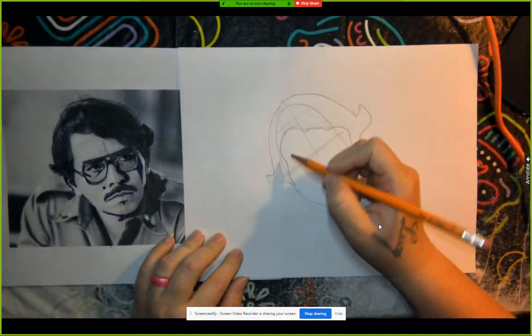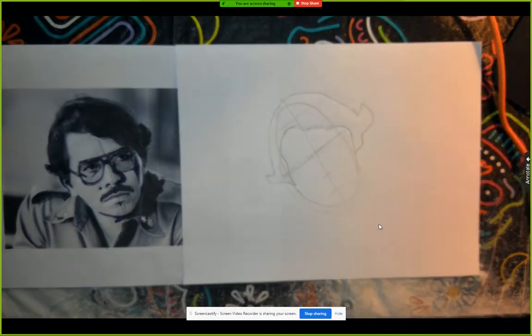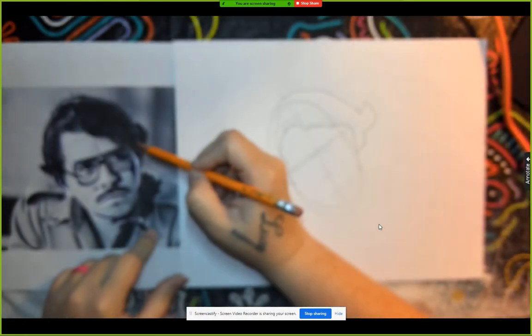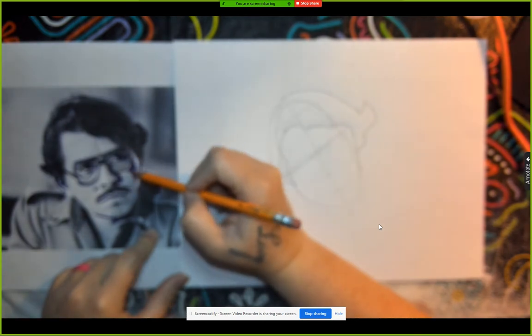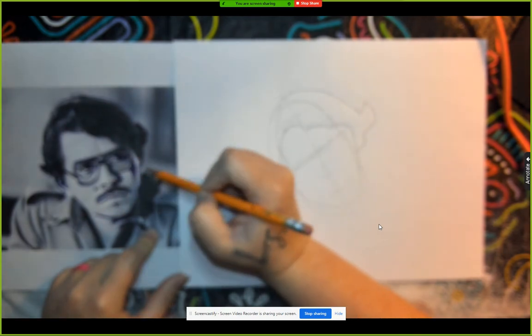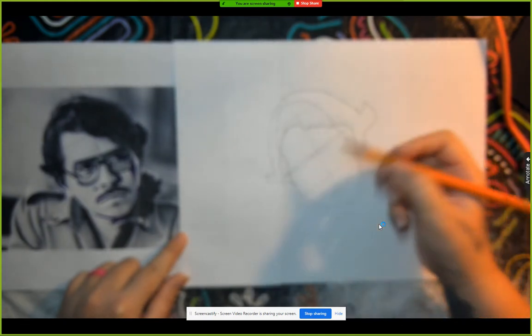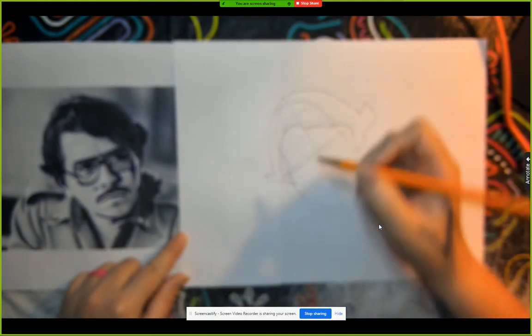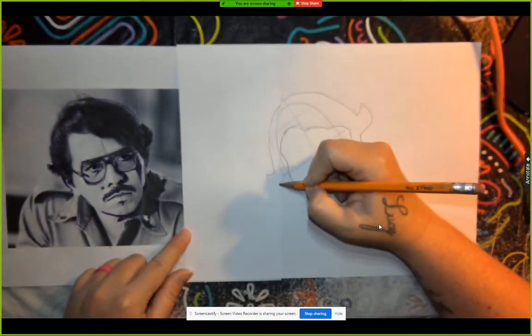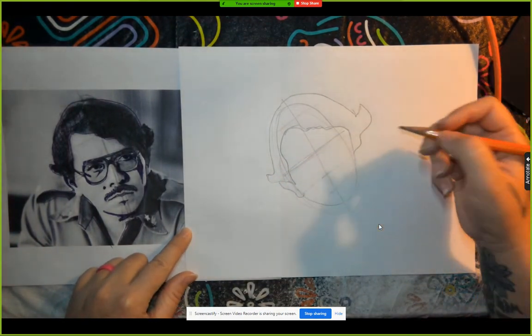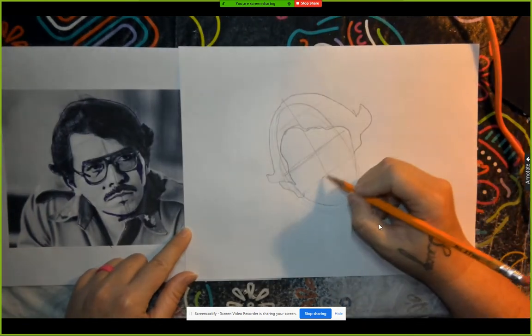Now I know that the top of his ears line up with the outside edge of his brow right here, and that the bottom of his ears usually goes where his nose is at. So if you want to draw a faint line out this way, then you know that his ear comes out at least out to this line here. So just draw a little curve over the ear. There's one ear. And then the same thing with this one.